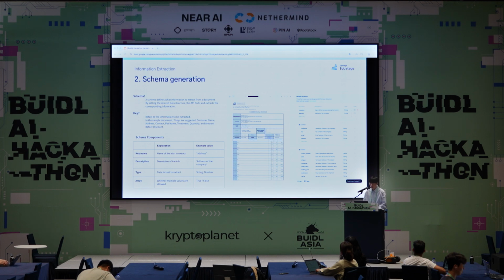Third, you can choose the type of data, like whether the type of this key is string, number, integer, and so on. Lastly, you can also specify whether a field can have multiple values by checking the array field.